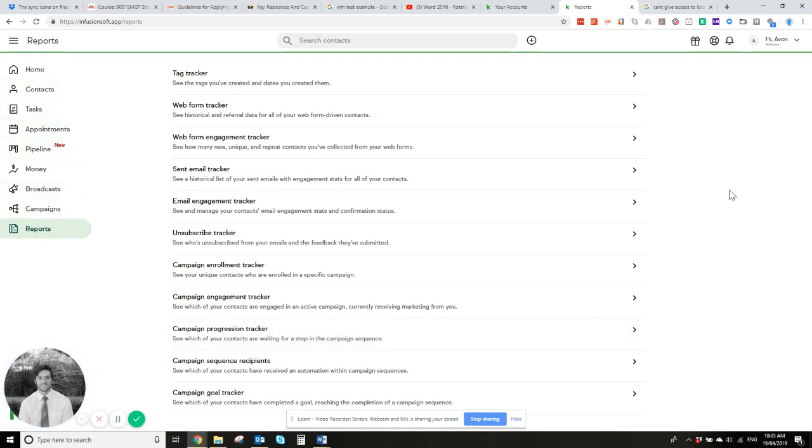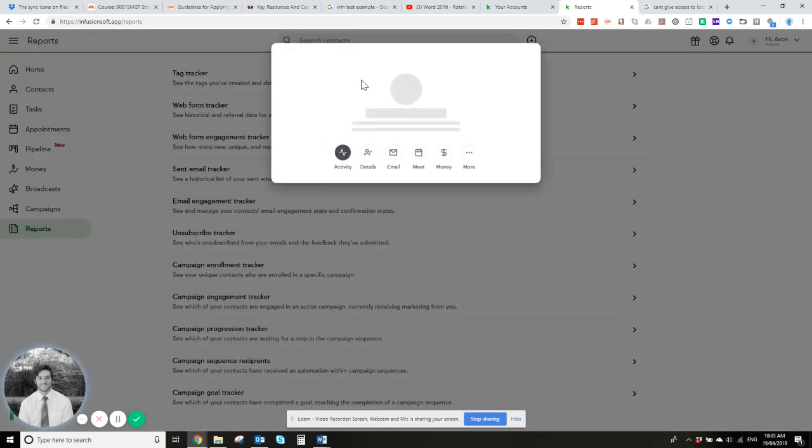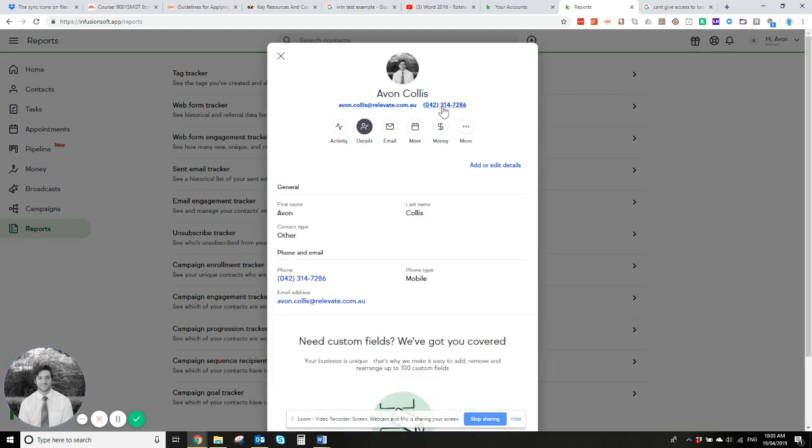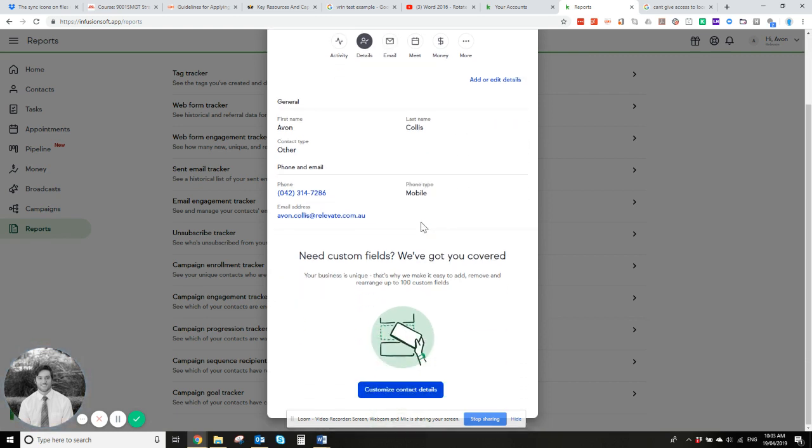It's rather affordable. It's a small piece of software that is very much married to a much larger piece of software, so you're getting a lot of value from quite a cheap entry point. I've also clicked up here. You've got this search bar, so you can search contacts from anywhere in the system. You can see I've got my name here, and then you can see any tasks I've created, any things that have occurred with me, and my details, and immediately we can contact from here.